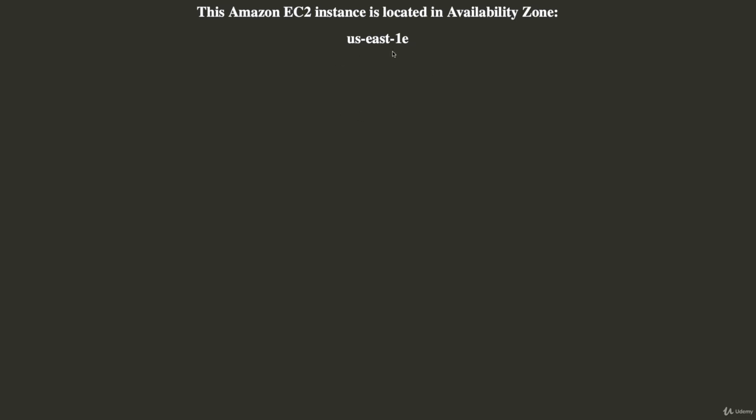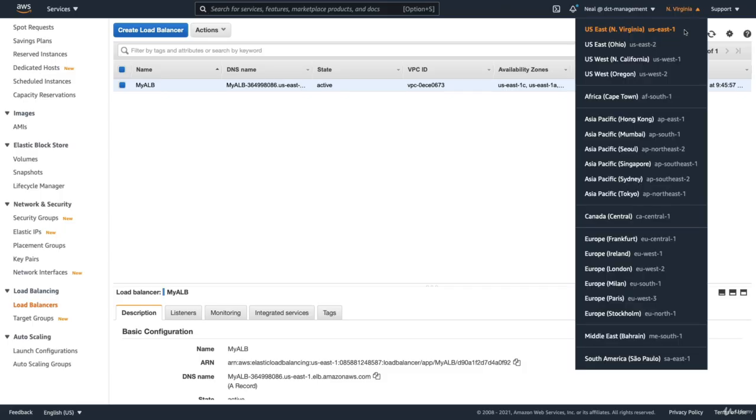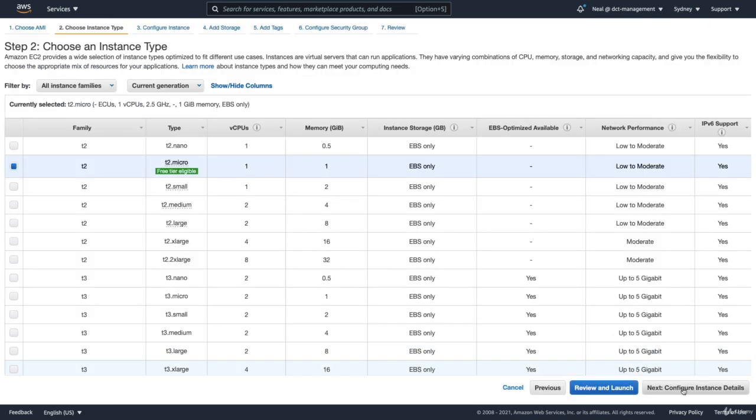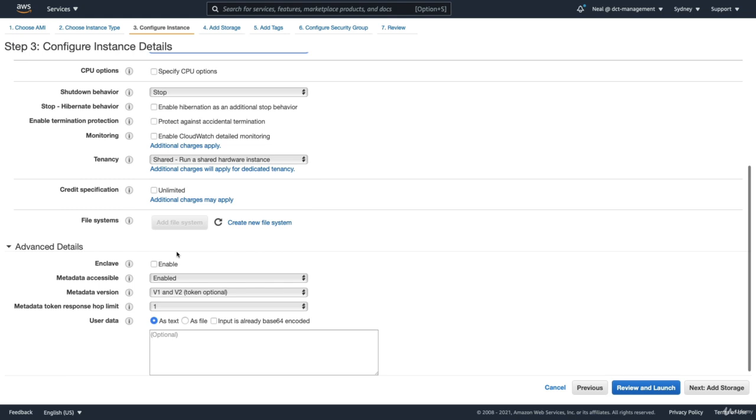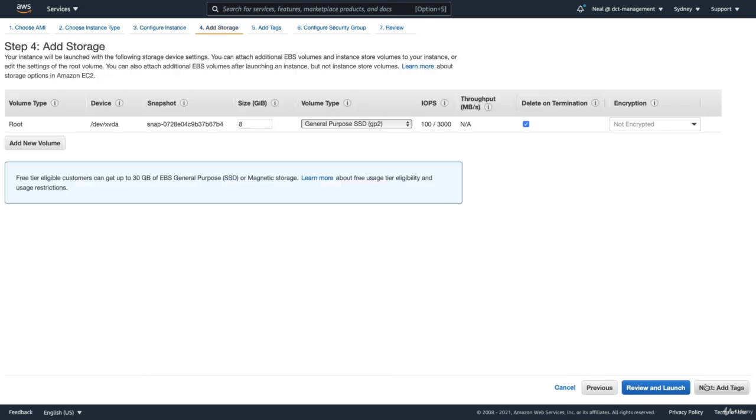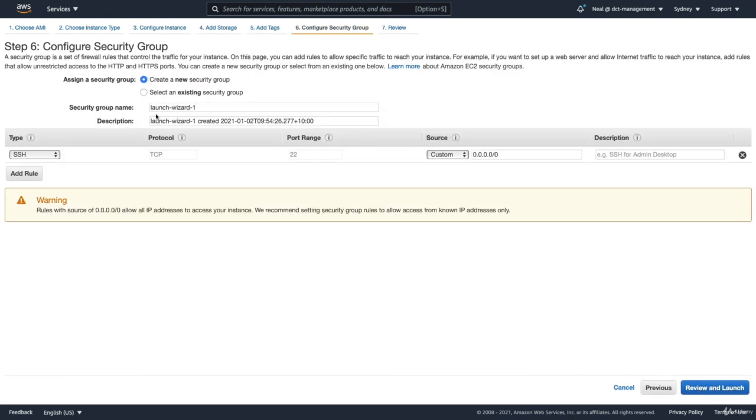So now let's set up our second site. For this, we're going to head to Sydney. Now you can use a region that's closest to you. I'm just using one that's closest to me. Amazon Linux 2, T2 Micro. Again, make sure you change your IAM role, paste your user data, and then let's click through to security group.